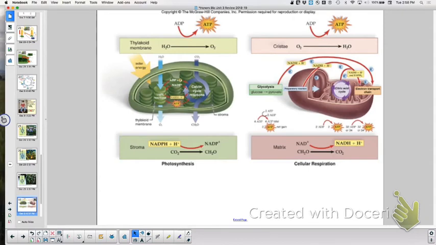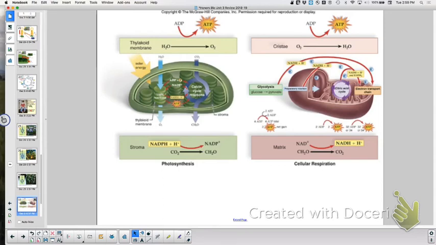Here comes the sun, traveling in waves, particles of light are called photons, and it gets the electrons excited. PQ. And you make some ATP. Here comes the sun, traveling in waves, particles of light are called photons, and it gets the electrons excited. Who catches it? NADP, forming reduced NADP. Then you take some ATP and some reduced NADP to the dark reaction, or the Calvin cycle, or the light independent reaction.